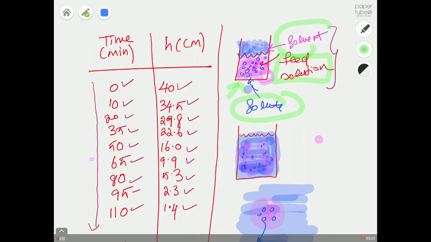During agitation, what exactly happens is something like the one shown here in the second diagram. We will disperse one of the liquids into the other, into the feed solution. That's how it will look. If you put a stroboscopic camera, you can monitor even the movement of the dispersed phase. One of the liquids will be dispersed, becoming tiny droplets, and the solute molecules will move from these droplets to the other liquid.